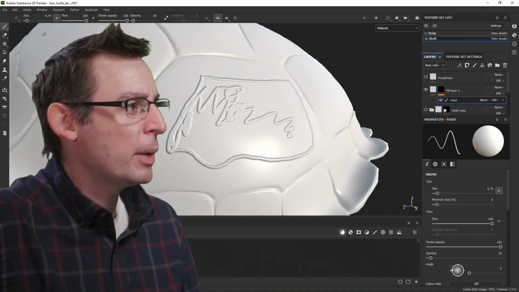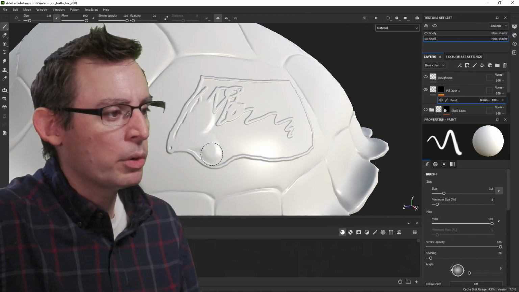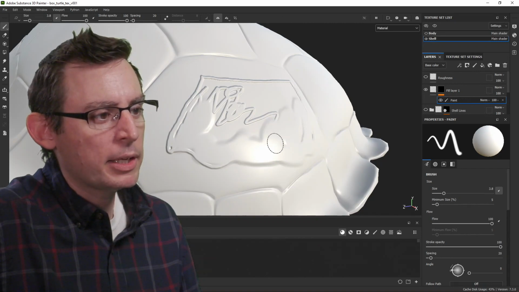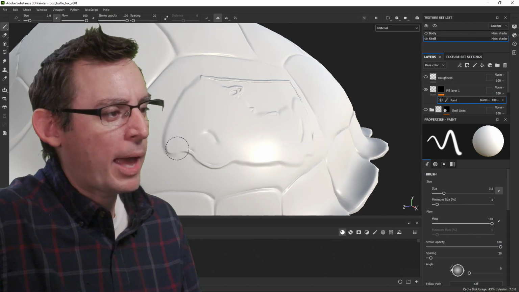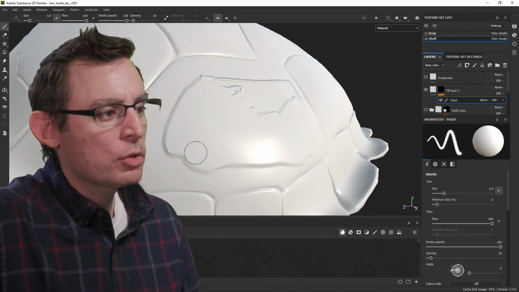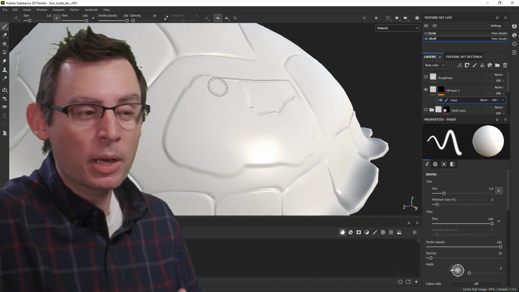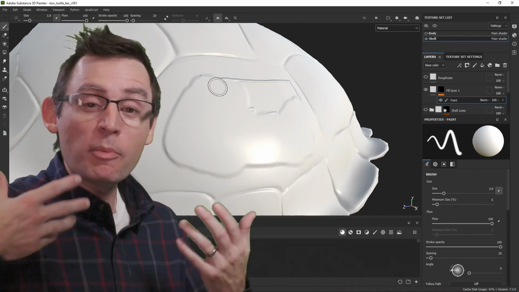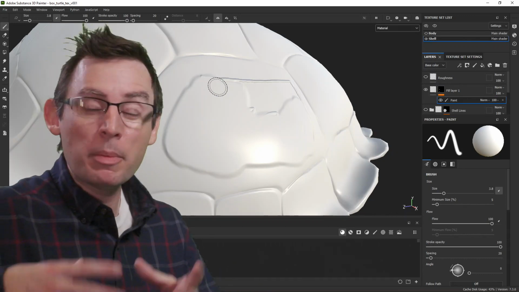I could go in, let's just make the size of my brush a little bit bigger. I'm not going to sit here and go through and paint all of this, but I think you can start to see the power of this system inside Substance Painter. Working with masks is a great way to very, very quickly create some wonderful effects, and it's non-destructive, and that's how I like to work. I want to be able to give my future self an opportunity to make a change. I want to give my future self the opportunity to change my mind a little bit, or to maybe see a different creative result.